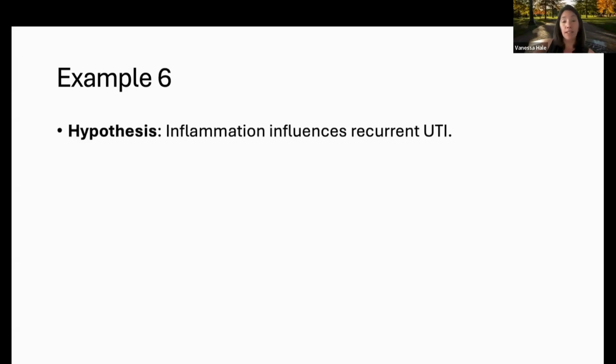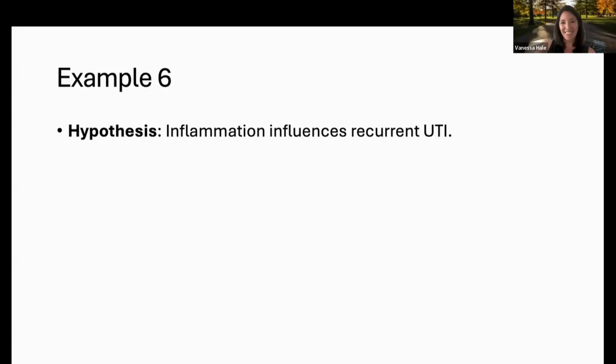Example 6, inflammation influences recurrent urinary tract infection. So now we're getting a little bit more specific here. What do you think, group 4? I was in that group, and I'm going to let the others take this if they want to. If you prefer typing in the chat, feel free to, and someone else who can see the chat right now is welcome to read it out loud. Or feel free to chime in, or it's totally okay if it's a guess too. I see the chat, so if someone puts anything in there, I'll let you know.